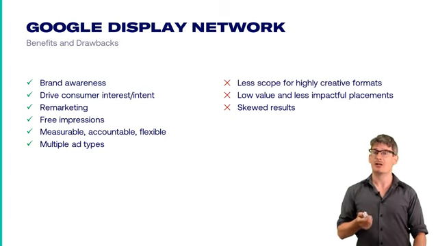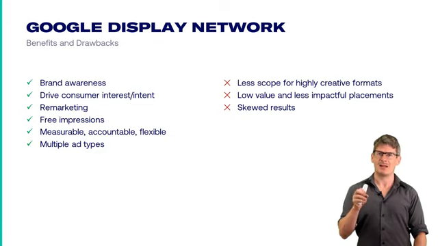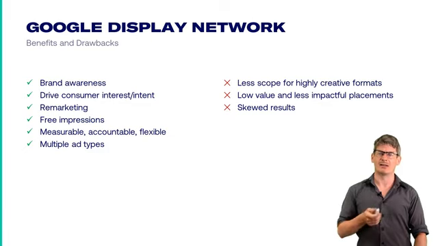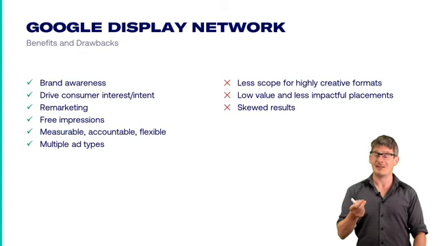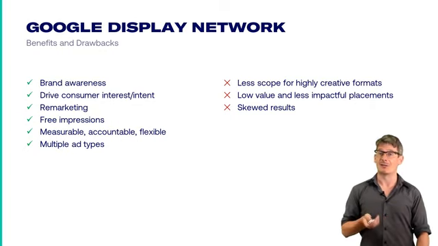Likewise, it's quite measurable, it's countable, and it's flexible because, unlike traditional display, where if you have an ad up there, your ad has to be up there. It's printed, it's made, and it's on a billboard or whatever like that. Whereas with digital display, your ad could be swapped out very easily. So that flexibility allows you to chop and change in campaign, and if something has to change very quickly, it can happen, subject to turnaround time based on your creative outputs. And that brings us on to the different ad types that are available to us.